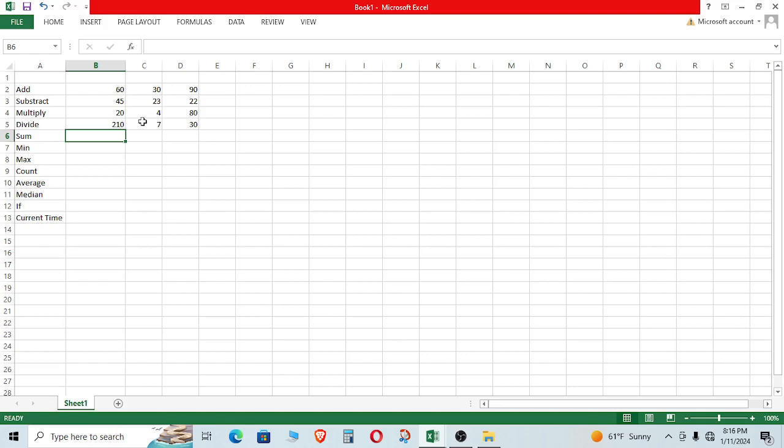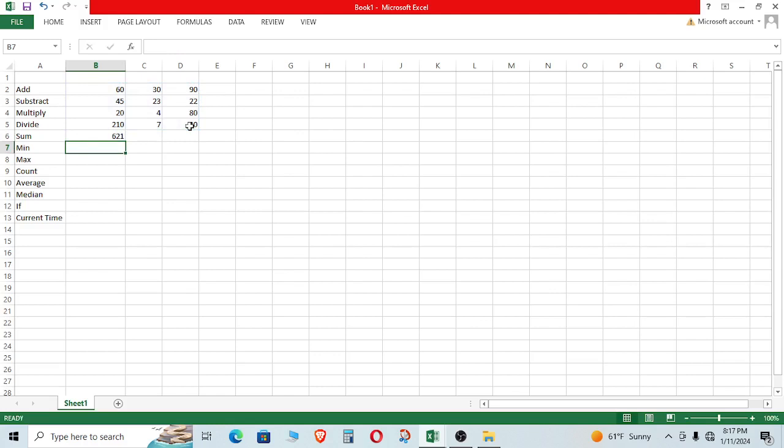Now what if we want to add all the data that we have? What if we want to make an addition of all of those values? To do it, you type the equal sign, and then type sum, open parentheses, then select all the values that you want to add, then close the parentheses and then press enter.